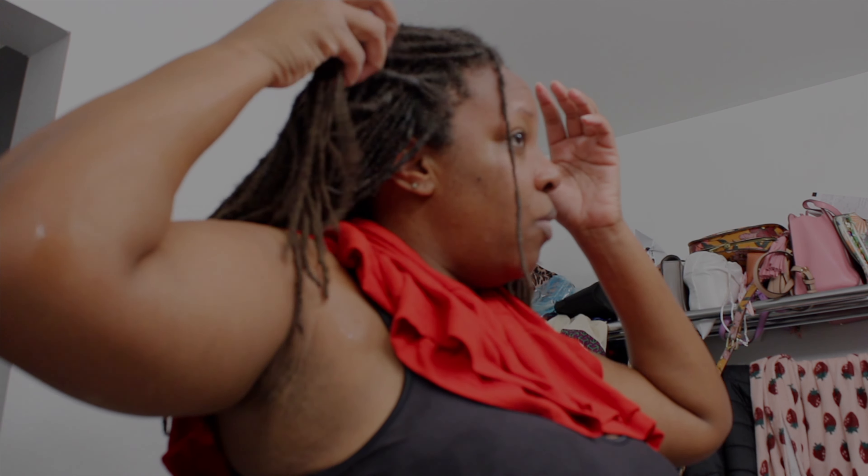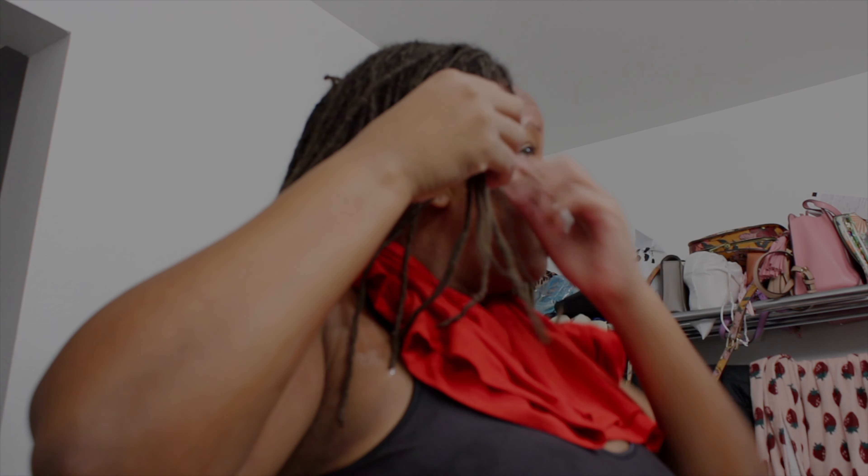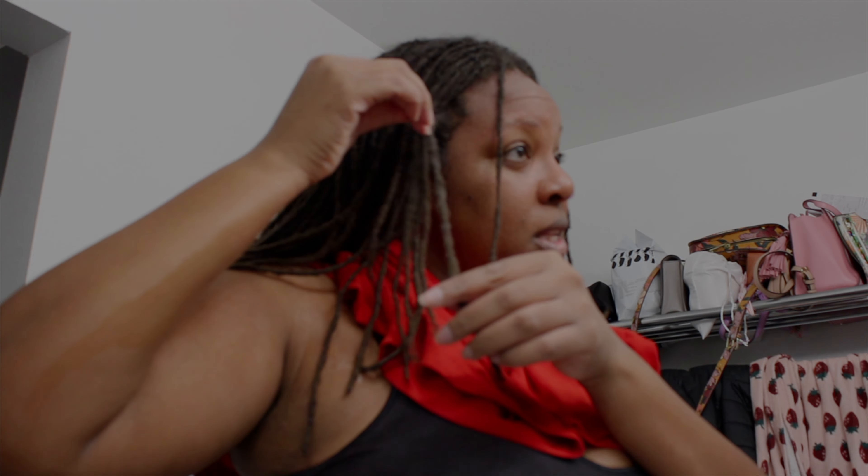I use the Carol's Daughter sparingly because it's kind of sticky on my hair for some reason. My hair is clean now, but I need to get it professionally washed because I've got build-up around my edges that I can't seem to get out of the actual locs. The soap just makes it rise up and when it dries it goes away, so I'm going to have to book an appointment. For now, I've already put the leave-in conditioner in, so I'm going to oil my hair and then start interlocking.